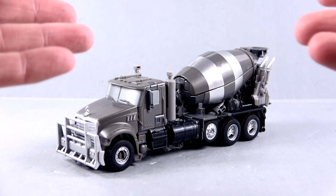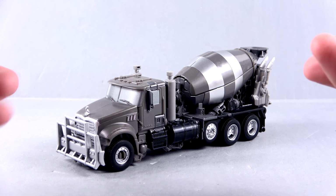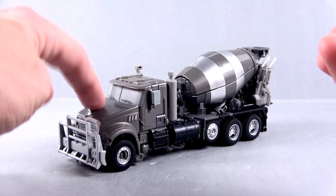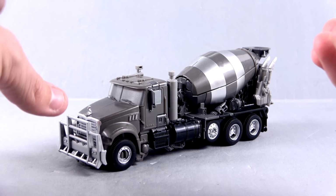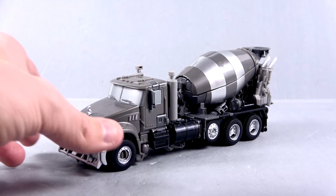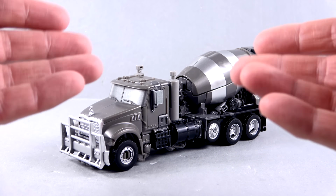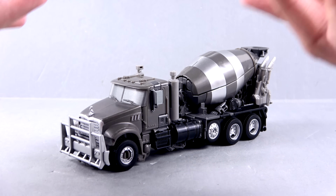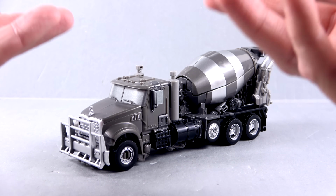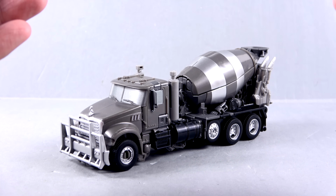Transformation is actually fun. It goes fairly easily. Yeah, you do have to do some parts forming, and minor note, when I had this attached in head mode, I did have it reversed. You want to have it the other way around. I don't know if it matters all that much, but I did put it on wrong. But the transformation does some fairly simple but fun things. And then the robot mode, it is what it is. It's an ugly ass alien looking thing that also does a pretty good job of recreating how he looked in the film.